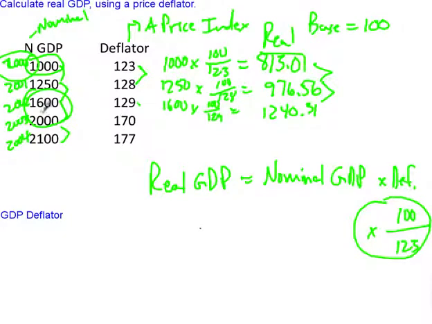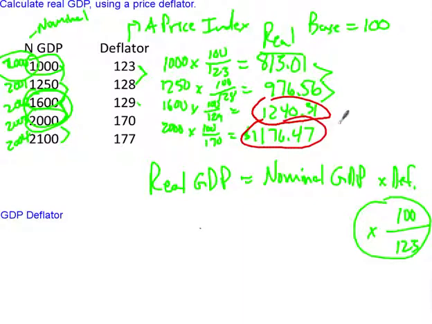And so what about this year? We went from 1,600 to 2,000. So if we do 2,000 times 100 divided by 170, we end up with $1,176.47. And so nominally, we have increased a bunch. We've gone from 1,600 to 2,000, but you can see over here that the value of real GDP has actually gone down, and so you can say now, wow, we've actually lost growth. The economy shrank, even though nominally it went up. And so the only thing that could cause this, if nominal goes up and real goes down, is we had a big inflation rate. All right, and that's what would explain that. So growth here, not growth here.